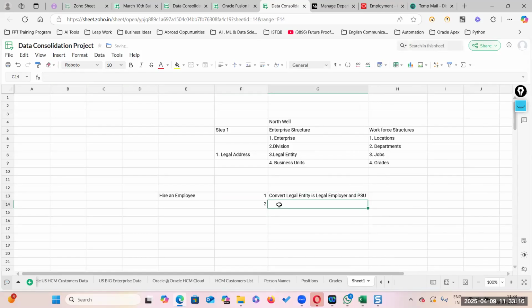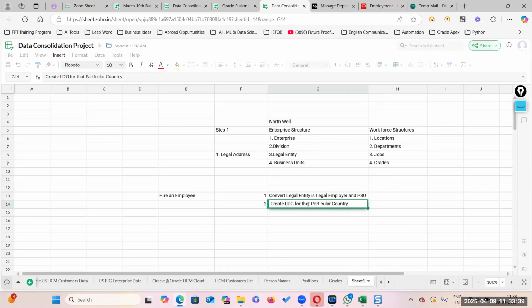Okay. After that, what do we have to do? You need to create the LDG, the legislative data group, for that particular country. We will create one LDG for one country.